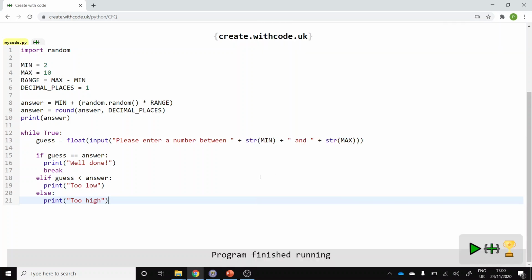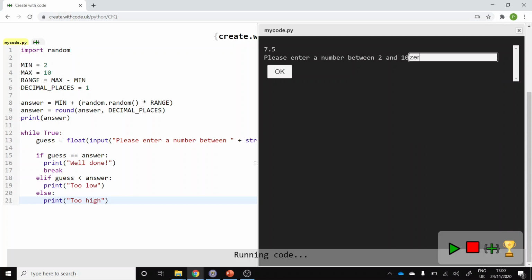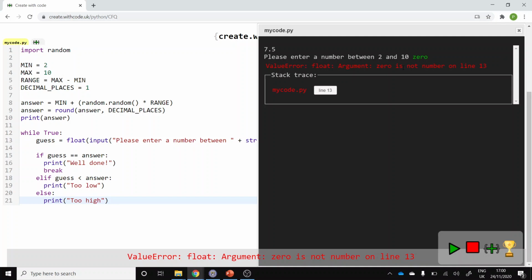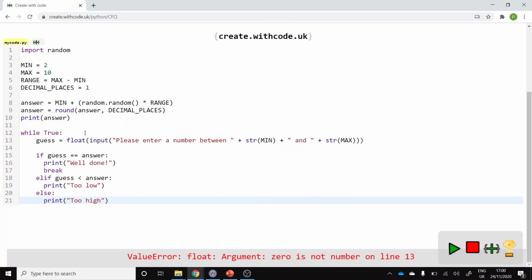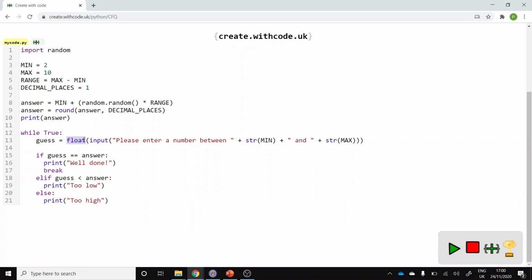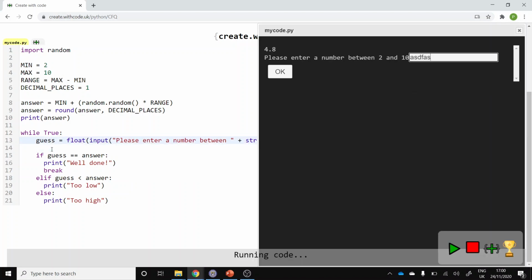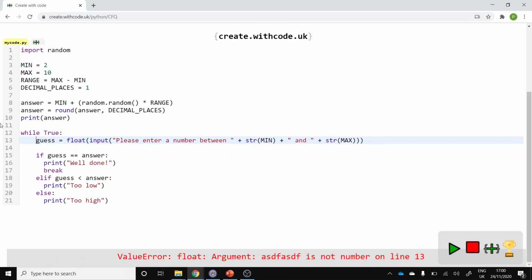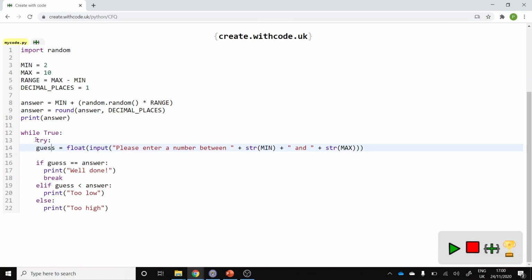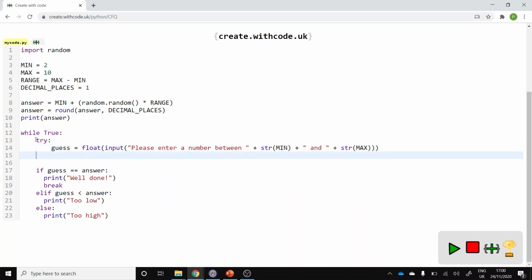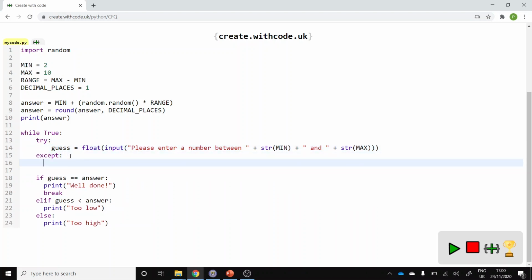Good. We do have a bit of a problem though, because if we type in something that can't be converted into a number, it crashes, because we can't convert a string to a float if Python doesn't know how to do that conversion. So we're going to need some exception handling here. So if this line fails, because it is that line that fails, if we type in text, it's line 13 for me, we're going to try and do the conversion, but if it fails, we'll catch the exception. Instead of crashing the program, we're going to say, that's not even a number.